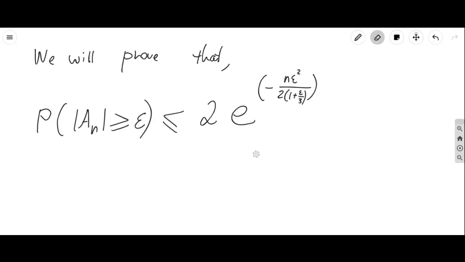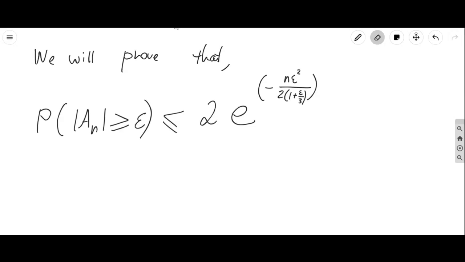So that's what we're going to prove. I'm actually not sure if we're going to be able to prove that. Maybe we can get somewhat close to that. We're going to start proving it and see how close we can get. I'm just being a little bit cautious over here, because with some of these inequalities, you can get kind of close with a decent amount of work, but if you want to radically improve it by putting in an extra fraction somewhere in the inequality, that might take substantially more work. So I'm just being cautious as we go ahead to prove it. So this is the goal. We're going to prove something like this, and this is what we call a concentration inequality.